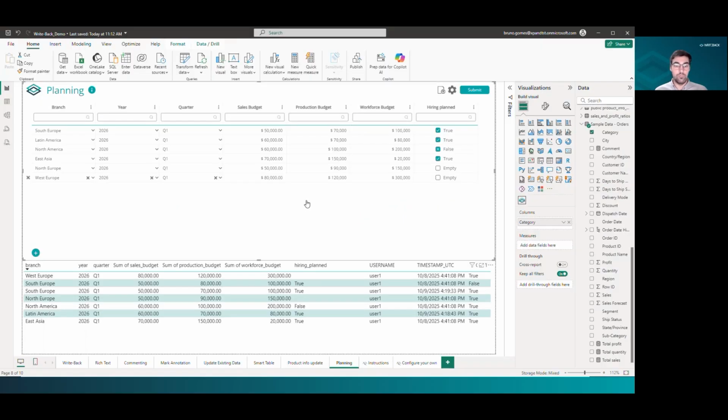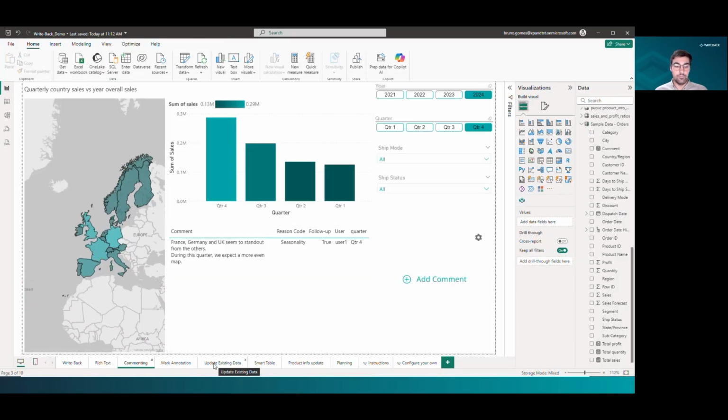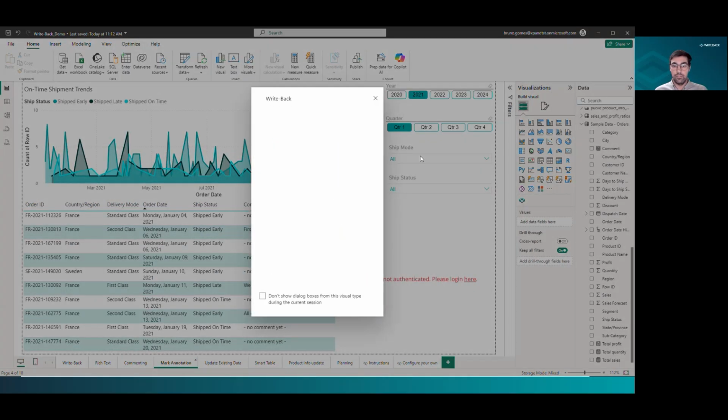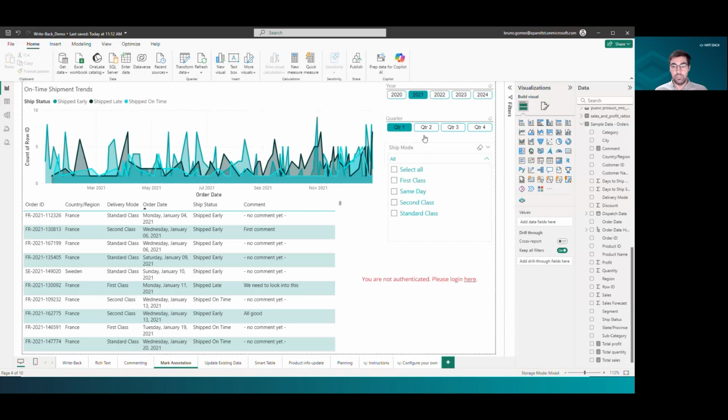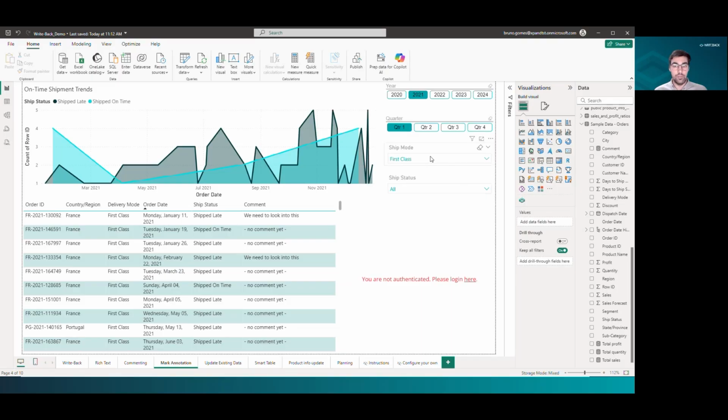So if for some reason over here, let's say on the commenting, I can only see data from a certain, sorry, marker notation is the one I wanted. Let's say this ship mode was actually a country specification. If for some reason I was only assigned to this particular section and I could not see the others, then I would never be able to do that on write-back as well, because the data only shows me what I can work with.